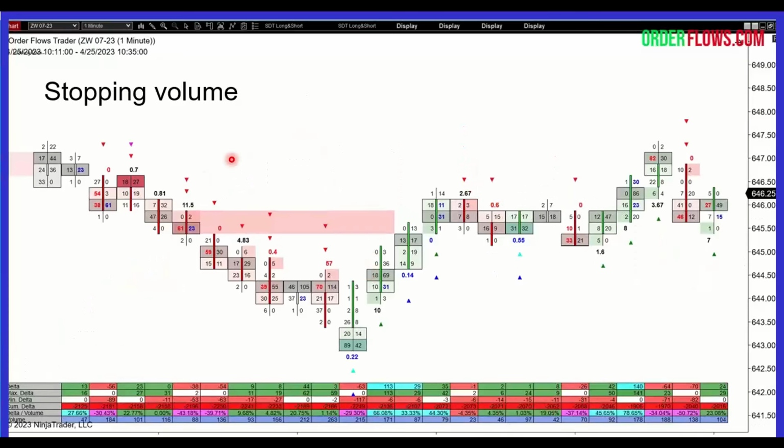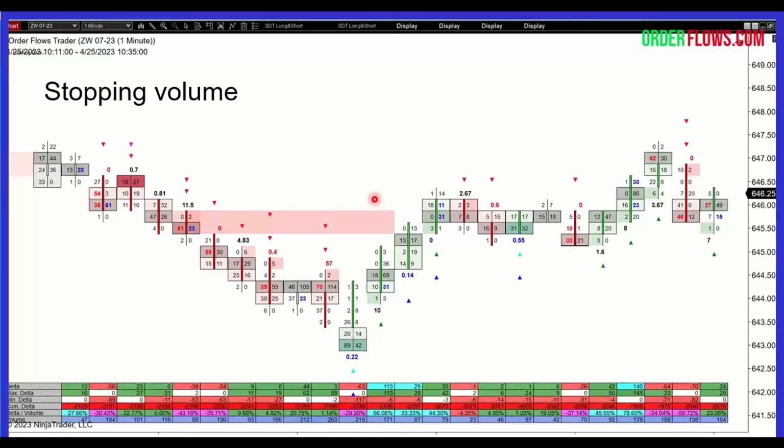This is wheat. Now wheat obviously has different volume constraints than 5 years, which I just showed you. But here's a market going down, down, down, and it hits this area down here, 89 lots. There are passive buyers down here bidding at this low for 89 contracts. Even when it went offered for a second, they bought those areas. So I know I have heavy volume down here on the bottom. And the market starts ticking up and going back up.